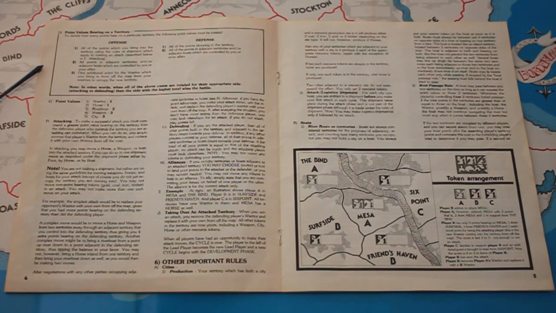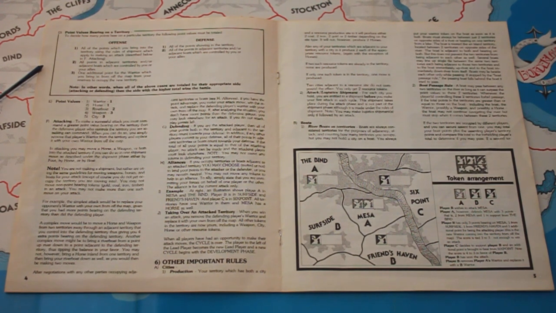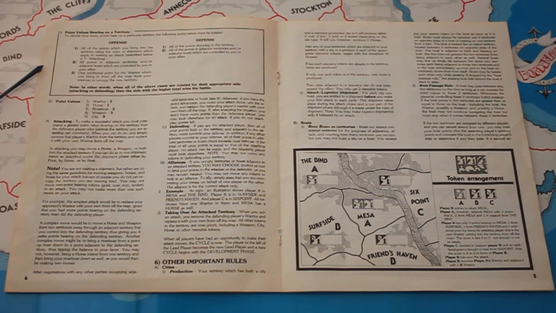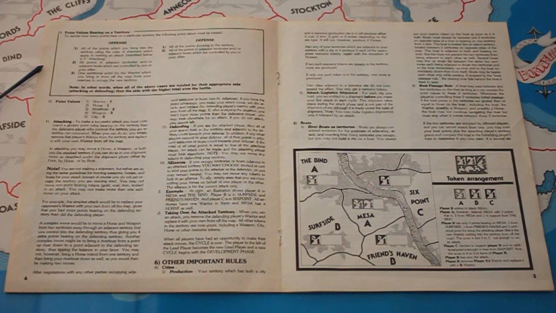Attacking: to make a successful attack, you must command a greater point value bearing on the territory than the defensive player who controls the territory you are attacking can command. When you do so, you simply move that player's warrior from the territory and replace it with your warrior from off the map. In attacking, you may move a horse, weapon, or both into the attacked territory, if you can do so in one shipment move as described above under the shipment phase, either by foot, horse, or boat. Note: you are not making a shipment, but rather using the same guidelines for moving weapons, horses, and boats for your attack.